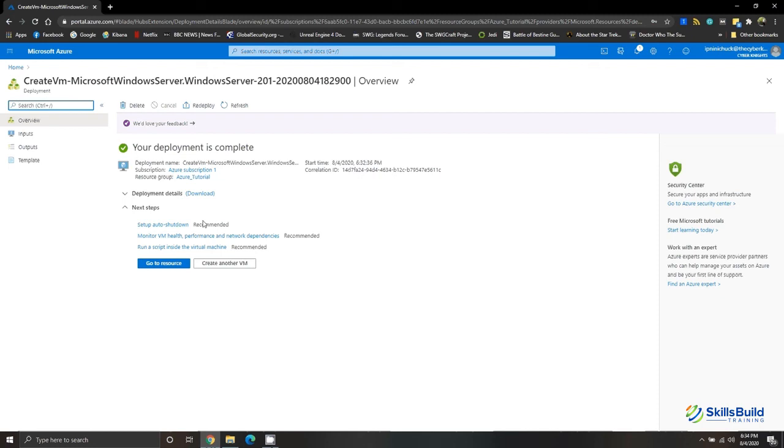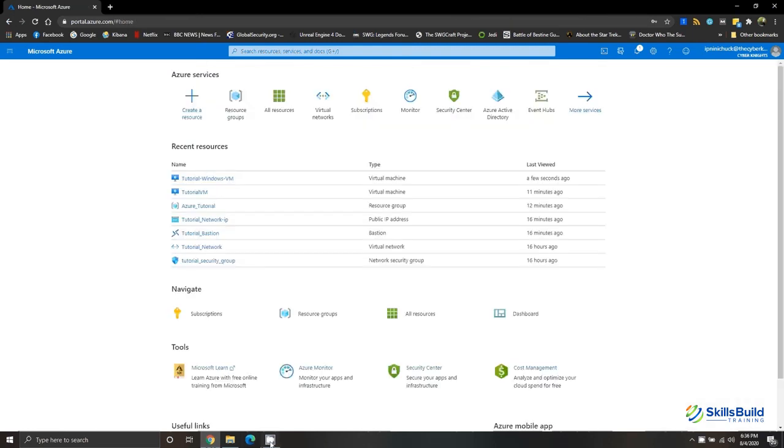Again, it's that responsibility model, depending on what level of service they're providing and how much of your own resources you're using. Okay, so we have our VM now. We've created the Windows VM, and now we're going to use our Bastion service to connect to it.